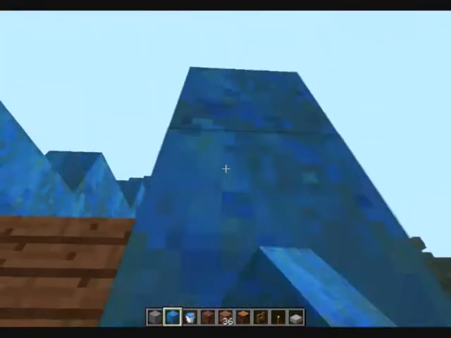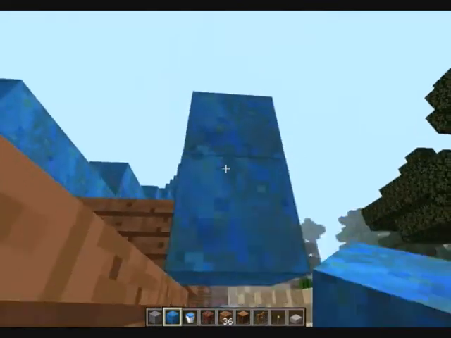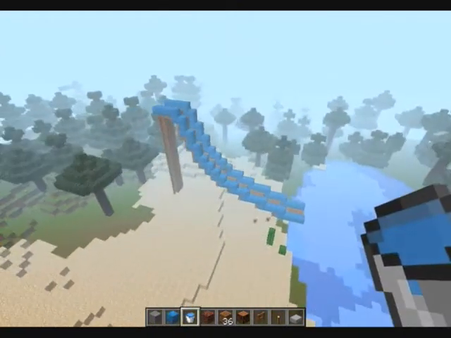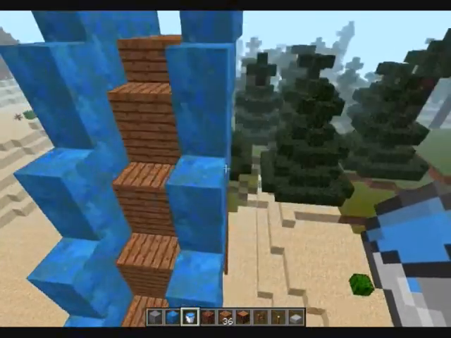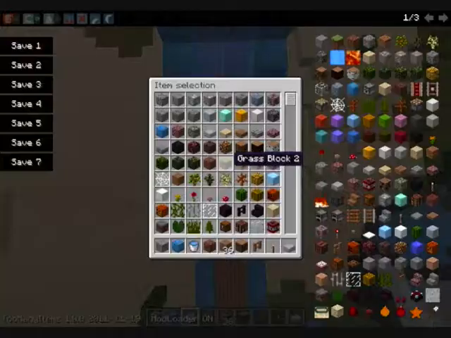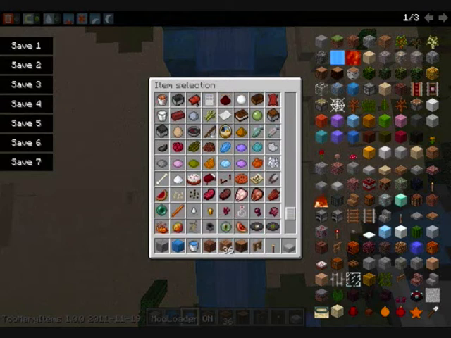So anyway, this is the side. I'm basically just repeating the exact pattern of the wood, but one block up. And it's a water slide, so it needs water, of course. Just stick the water on there, and it flows quite nicely into the lake, pondy thing that it flows into.